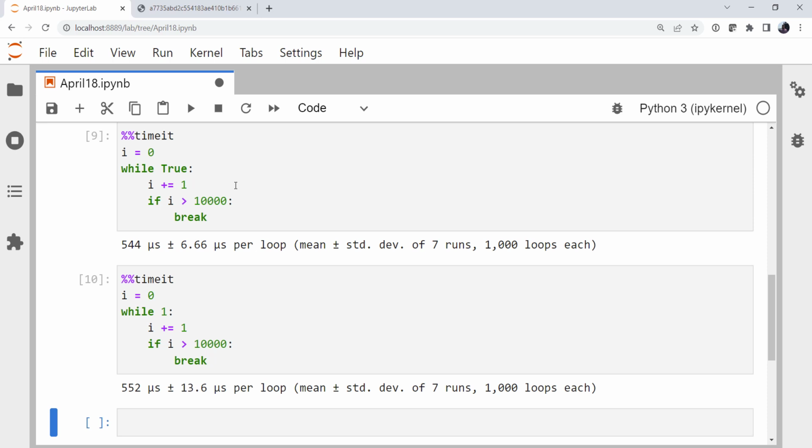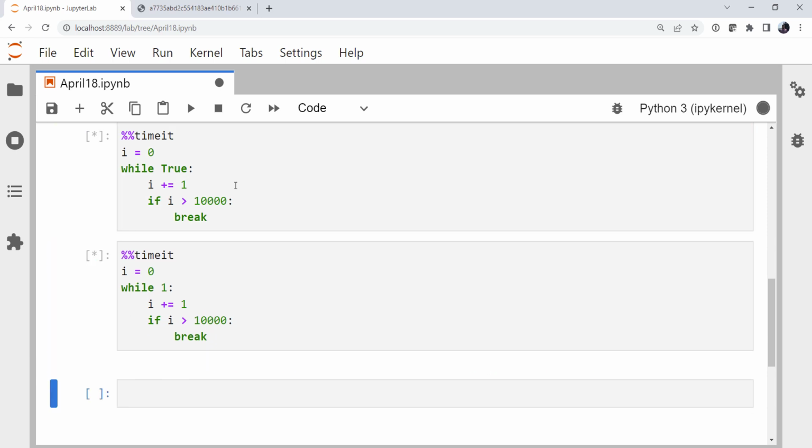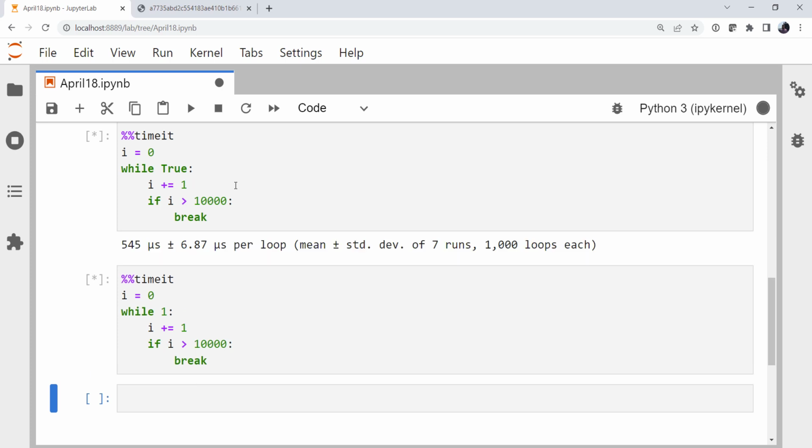And you could also unroll this. If you wanted to test it out thoroughly, you could look at the disassembled version to see how many commands there are. We're not going to go into disassembling code here. So I ran this test again, and you see that this time while 1 was actually a little bit slower than while true. And we can run it one more time. I've run this quite a number of times. It seems like generally while 1 is slightly slower, or they're identical even sometimes.